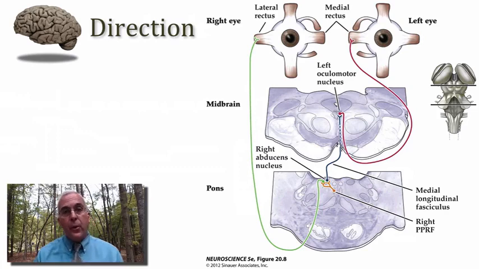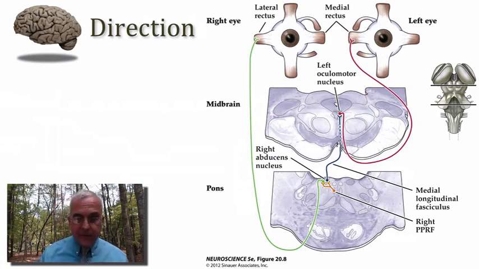These muscles are coordinated by circuits of interneurons that are found in the core of the brainstem, in this structure that we've been talking about from time to time as the brainstem reticular formation. Well, as I've said elsewhere, the reticular formation really isn't one structure. It's really a large collection of circuits. And there are a couple of circuits that I would highlight here. And these are circuits that coordinate the horizontal movements of the eyes and the vertical movements of the eyes.